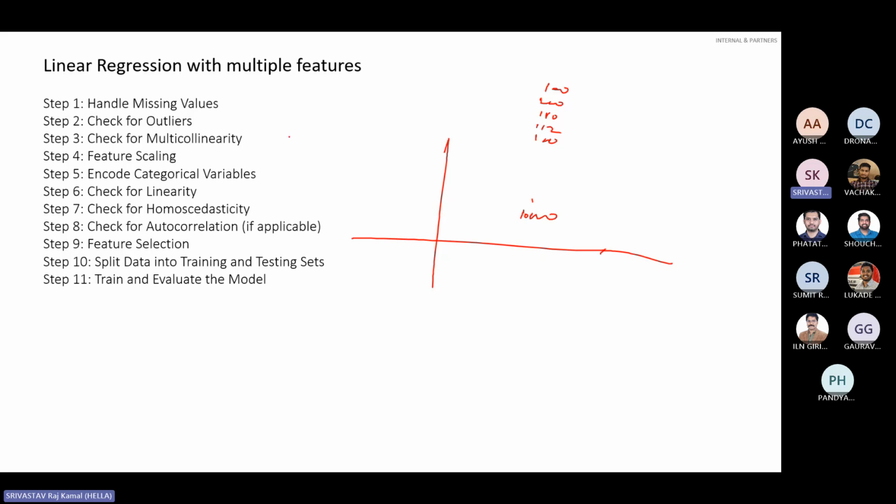First thing first, you will not be able to plot, or you can plot of course, but it will not be that intelligent to visualize all the 1 lakh points in a dataset and decide, okay, this one is an outlier, this one is an outlier. That's not a good technique. So can anybody tell me what is the right way of finding the outliers?